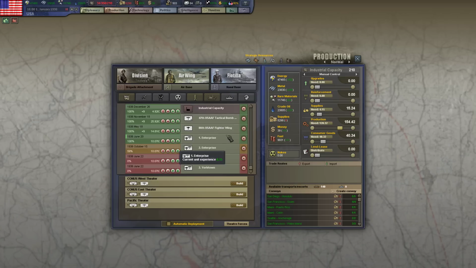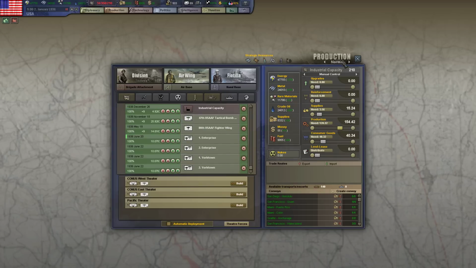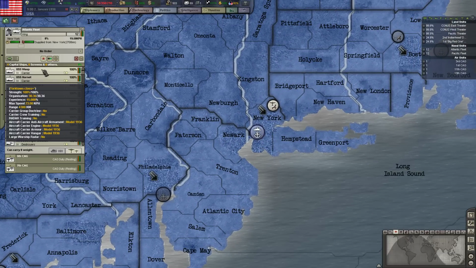So, what was I waiting for? Yes, I was waiting for it to recalculate how much we were actually using on this side, which it looks like it does on the daily tick. So we are still massively underusing. Got another 30 free industrial capacity that we want to use up. Right, and I also wanted to see if those CAGs rebased onto the thing. Doesn't look like it.